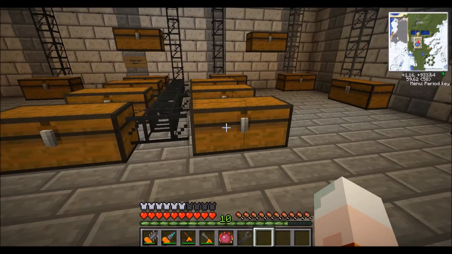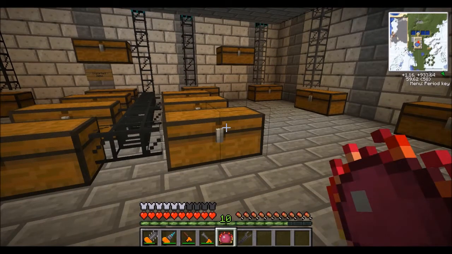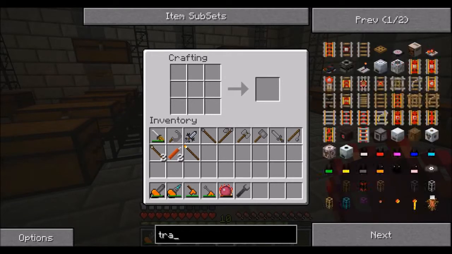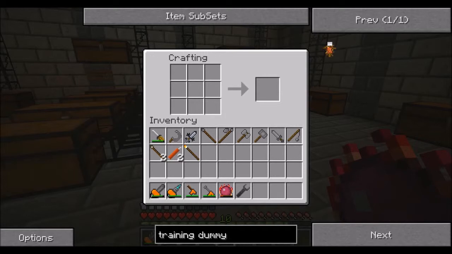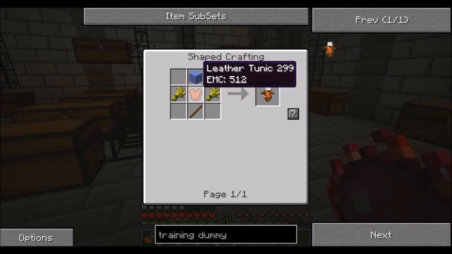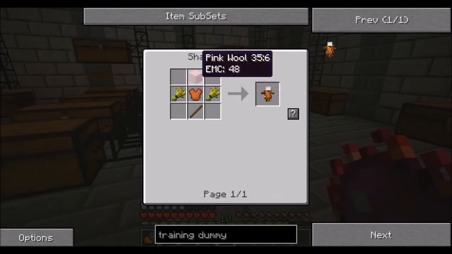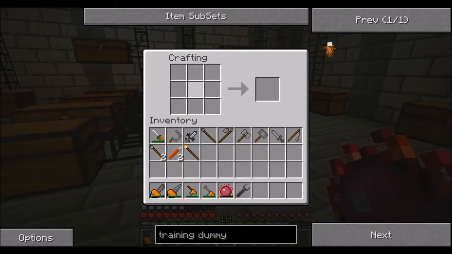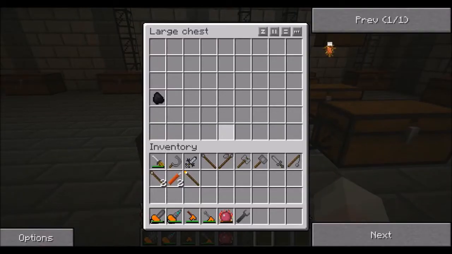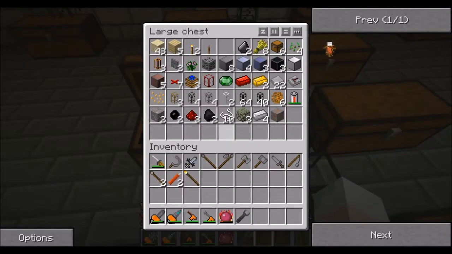So what we want to do now is make a training dummy. So if we press, oh god, I didn't mean to do that. If we press C on the Philosopher's Stone and we type in training dummy. Okay, so what we need for that is a leather tunic, some wheat, a stick, and grey wool. The hard part is going to be finding that much leather. I might have to go and kill some cattle, although there are some cattle in my quarry, and they will have been slaughtered by the drill. Right, we need some of that.